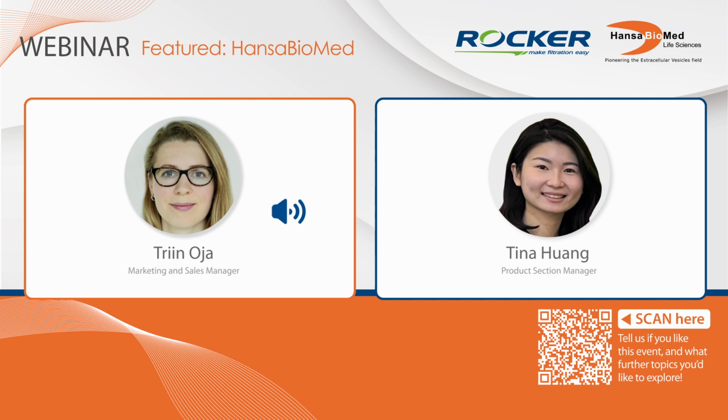Actually, the TFF-EVs filter can be a purification method on its own, because it has a pore size of 15 nanometers and a cutoff value of around 900 kilodalton, or 850. So the majority of the proteins go to the permeate. But if you need to really upgrade the purity to the finest level, then yes, some researchers perform a next step with size exclusion chromatography, which doesn't require a lot of time, maybe 10 minutes, to do. But it's not necessary, because the EVs recovered from the filter can already be analyzed by Western blot and by NTA. It is absolutely fine.